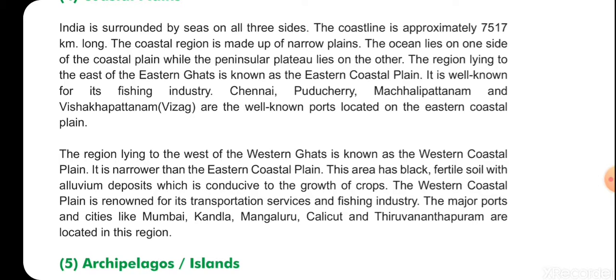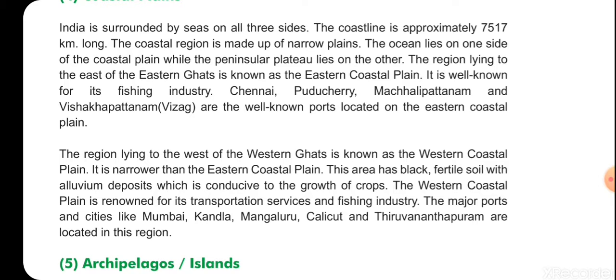The eastern coastal plain lies to the east of Deccan Plateau and to the west is the western coastal plain. So in the east there is an eastern coastal plain and in the west there is a western coastal plain. The eastern coastal plain is famous for fishery. Some famous ports and large cities on the eastern coast are Chennai, Pondicherry, Machilipatnam and Vishakhapatnam.